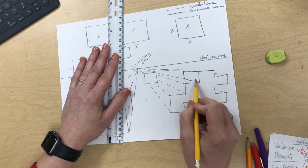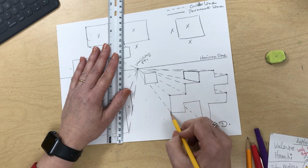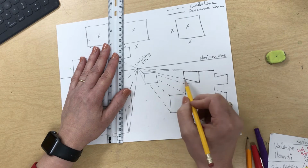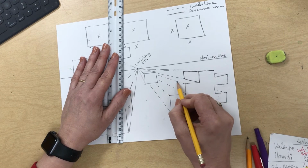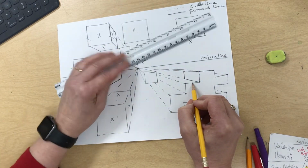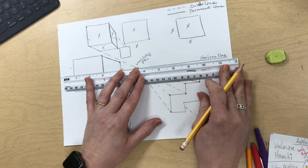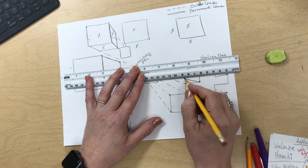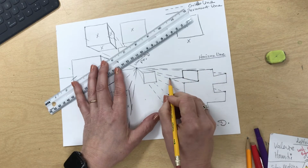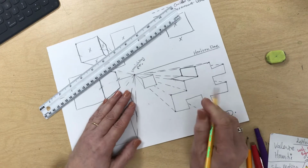I don't have a line suddenly starting here. So notice that this comes down, comes over, down, over, down. Well, I need to have it do the same thing. I need to have it come down, over, down, over. So the line I draw from here to here, again, if I follow these two lines up, has to be parallel to this line. So I'm going to take my ruler. I can take my ruler like this. This is just one way I showed you before. I can drag it back till I get to that point, and I'm going to draw from one side to the other, making sure I stop where I think that guideline is going to be. I'm going to make this a solid.